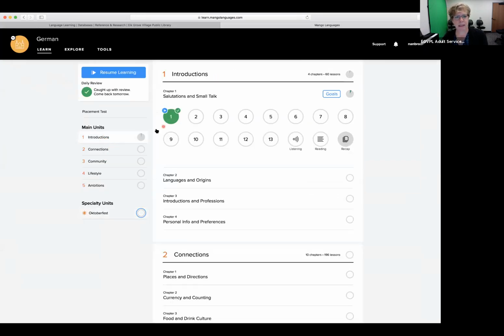So it's bringing me there. But if I wanted to continue, I can also click around and continue that way. So I completed lesson 1, going on to lesson 2. I'm going to just show you really quick these other areas.